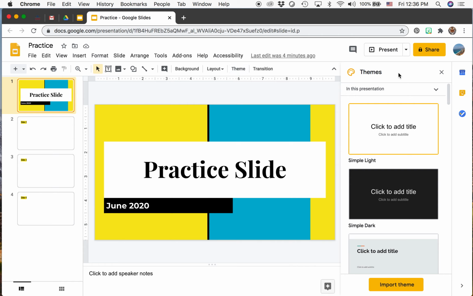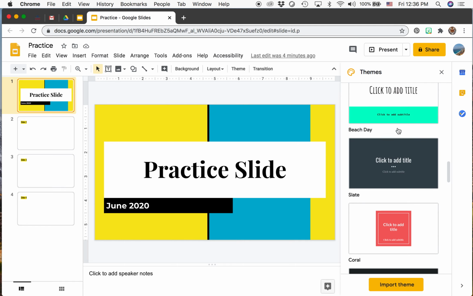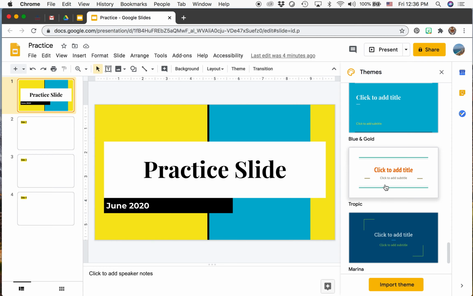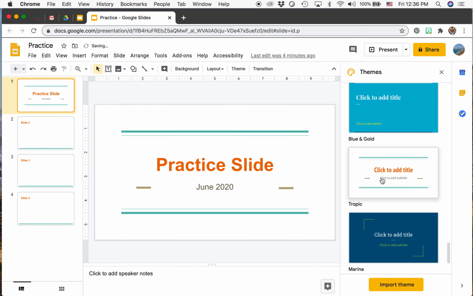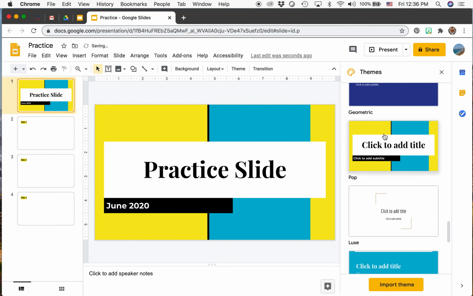When I select theme, I have the option on the right to scroll to select the theme that I want to use. In selecting a theme, that means everything in the layout, in the presentation, will follow the color scheme, the font style, all of that that's attached to that theme. So you can see that as I selected a different theme, all of my slides have now changed to look a little bit different. Okay, so if I put that back the way I had it, the first slide choice that I made, I like that a little bit better, so I'm going to stick with it.